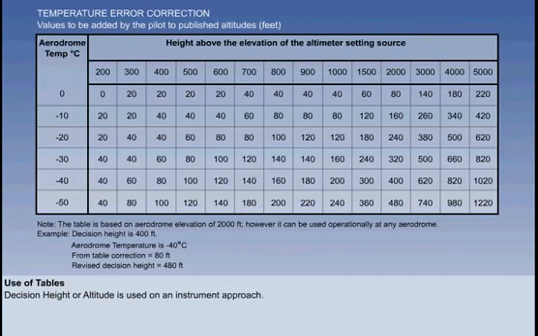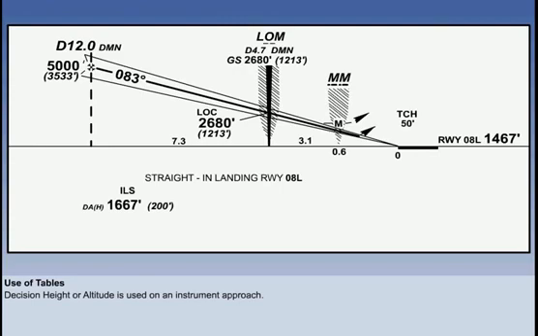There is also the table method. This is for use with the decision height or decision altitude. Decision height or altitude is used on an instrument approach. These are usually associated with cloud or fog, where the runway may not be visible until a late stage. If we cannot see 2 bars of lead-in lighting, we cannot continue the approach. The point at which we make that decision can be either a height or an altitude and, except for aircraft equipped with auto land, is based on the pressure altimeter.